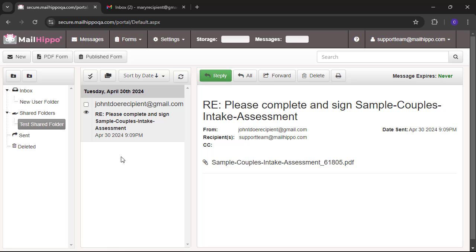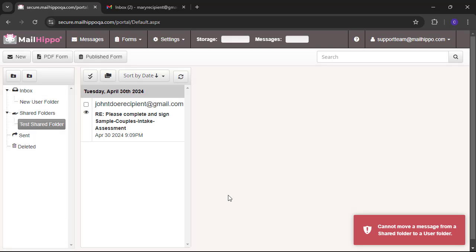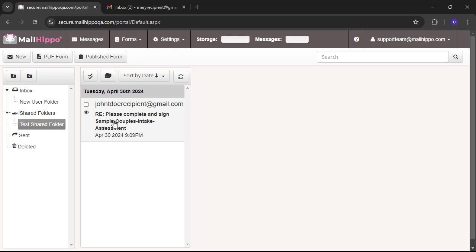Now, one thing they won't be able to do is, if you try to take this message, we're in the shared folder, and let's say somebody wants to try to put it into a user folder or into their inbox, it's not going to allow that. So you can't move shared folder messages back into a user folder or your inbox, but you can move them around within shared folders.